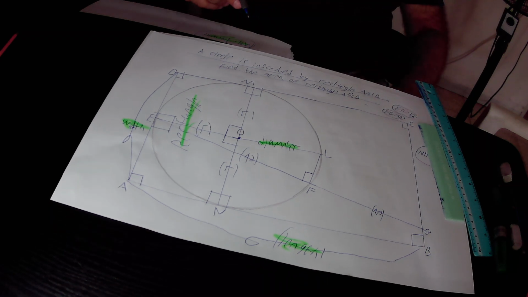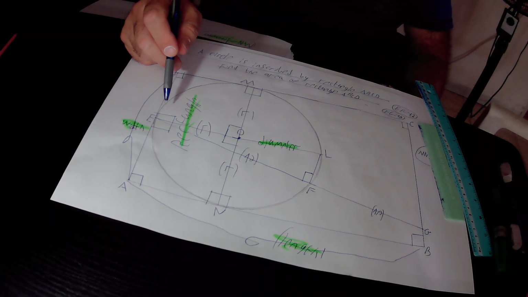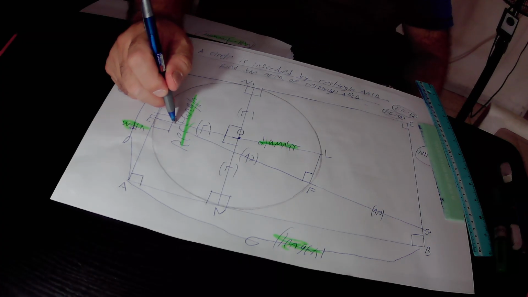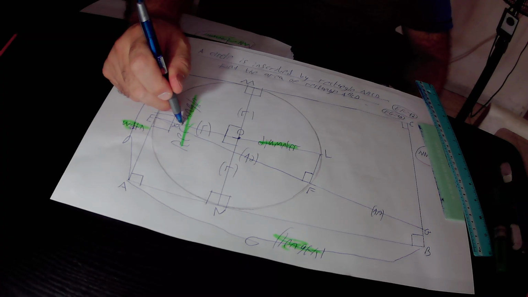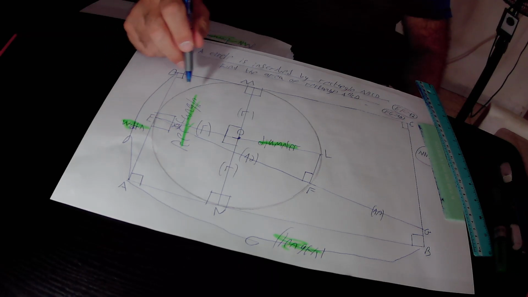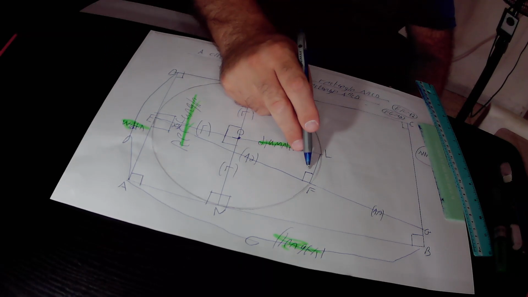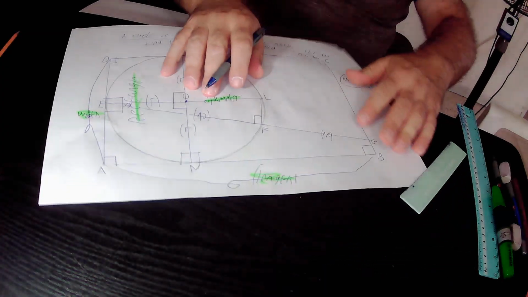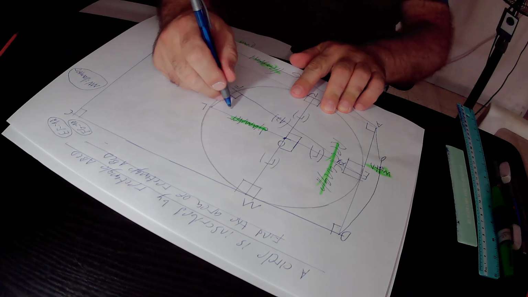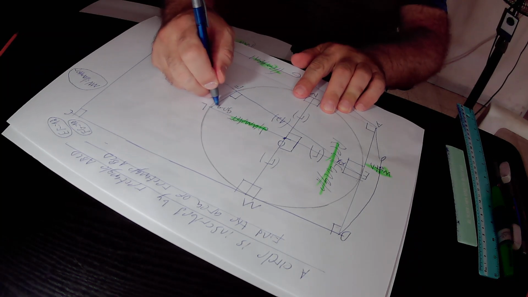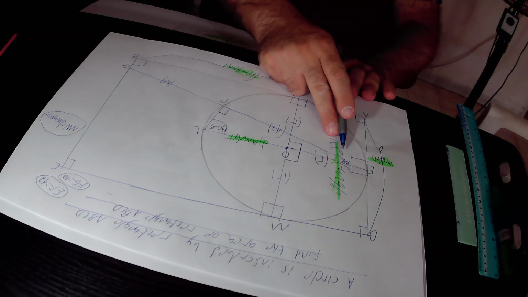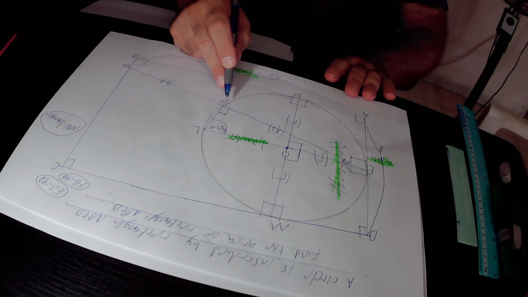So in the right triangle ELF, we define this angle as alpha. In the right triangle ELF, this angle equals alpha, this angle equals 90 degrees. Therefore, this vertex angle must be equal to 90 degrees minus alpha. Why? Because 90 degrees minus alpha plus alpha is 90 degrees, and 90 degrees plus 90 degrees is equal to 180 degrees. That is the sum of the angles in any triangle.